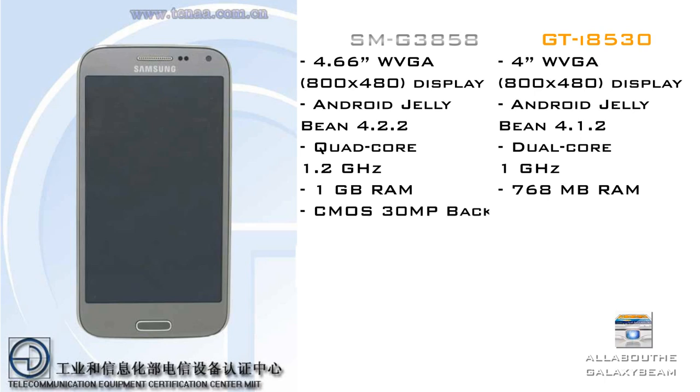The camera will have a CMOS sensor and a 30 megapixel back and 5 megapixel front camera. Yes, 30 megapixel according to the government website, and I also confirmed that with a Chinese speaking person when I translated what was written on the website. And just to let you know, 5 megapixel front cameras exist already in some smartphones like the Oppo U-Like 2 and the Huawei Ascend G6. So if Samsung does not upgrade the screen, they at least do it with the camera big time. The current Beam has a 5 megapixel back and a 1.3 megapixel front camera.